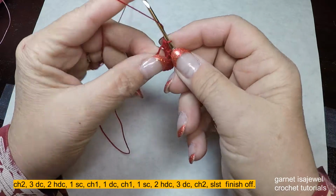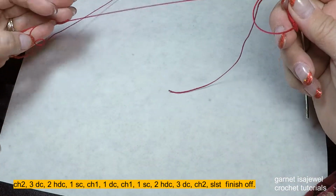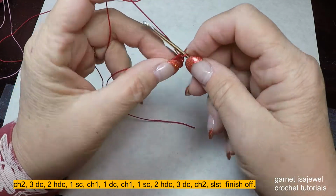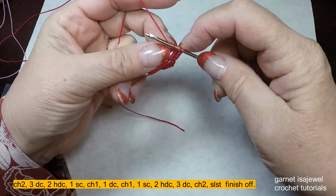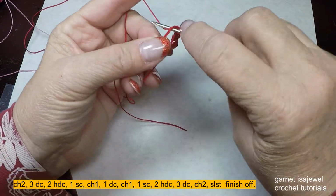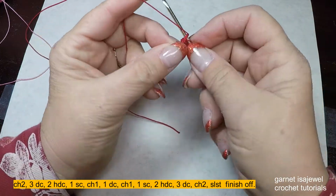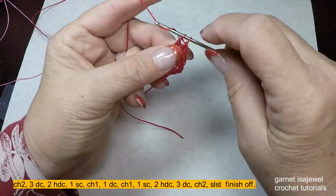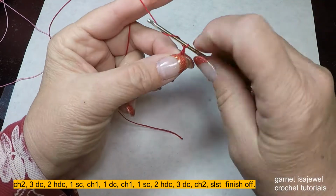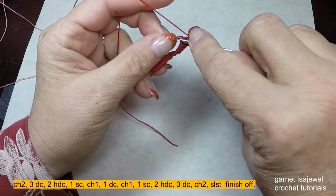1, 2, and even though I pulled it out, it still wants to get caught up in my fingers, huh? Okay, and then 3 double crochets, 1, 2, 3, chain 2, 1, 2, and then we're going to slip stitch to the magic circle.